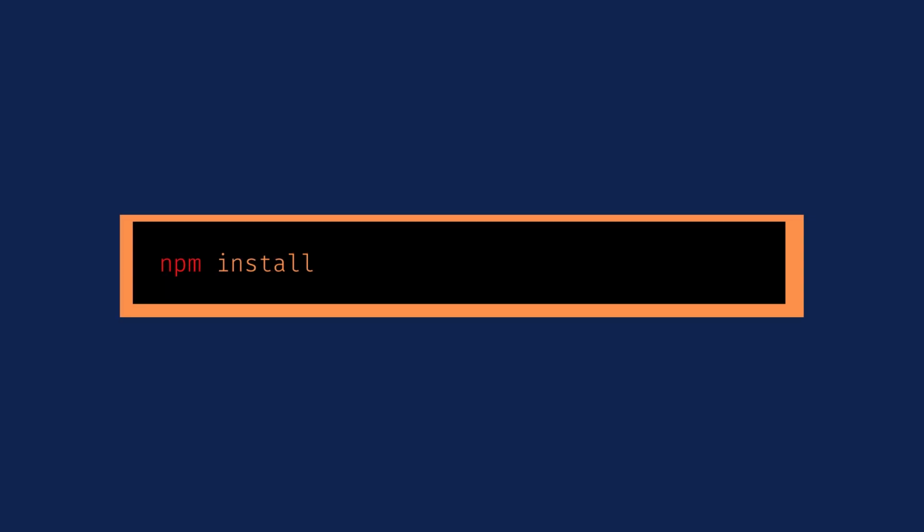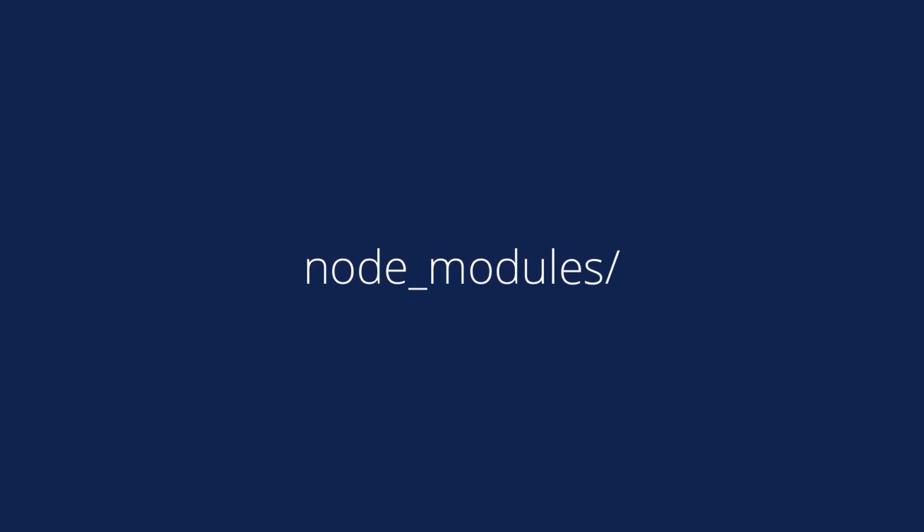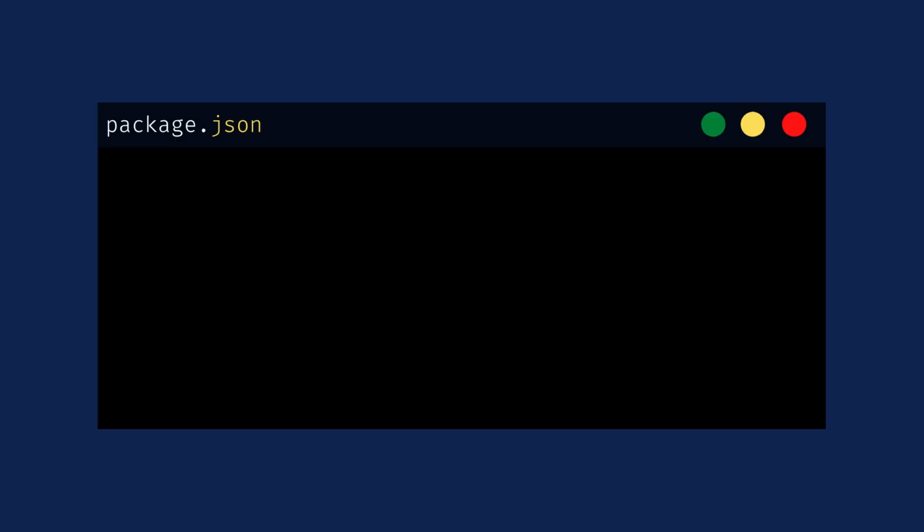To install modules, open the terminal and type npm install, then the name of the module. I'm going to install the nodemon module. This allows us to not have to keep rewriting the file while in development. When a module is installed, it goes into the node_modules folder. This is where all the modules are installed. This folder is pretty big, so I recommend, if you're using Git, using a .gitignore file.